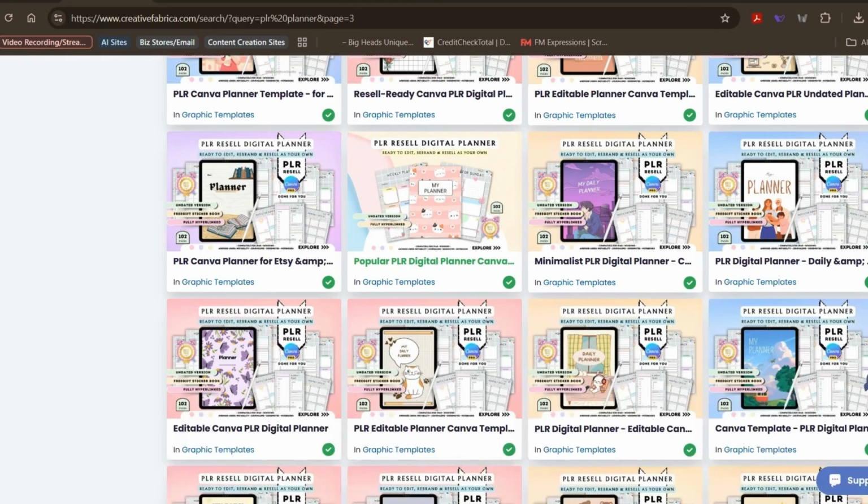Like I said, keep in mind, if you do not have a subscription plan with this site, you will have to pay for them individually. But if you already have a subscription plan, it comes with the subscription and you can download it right now for free.